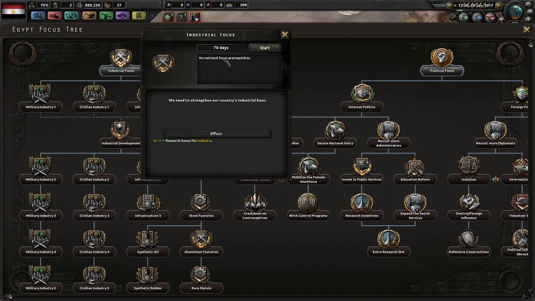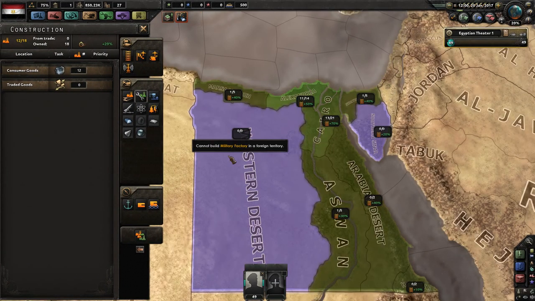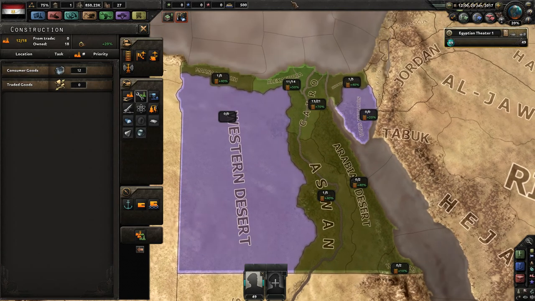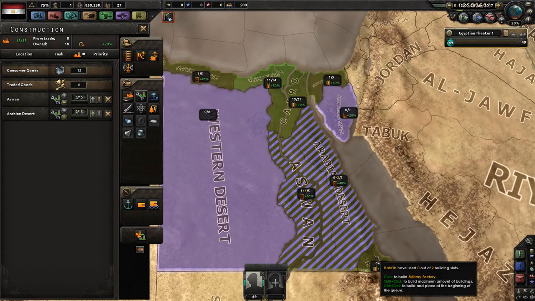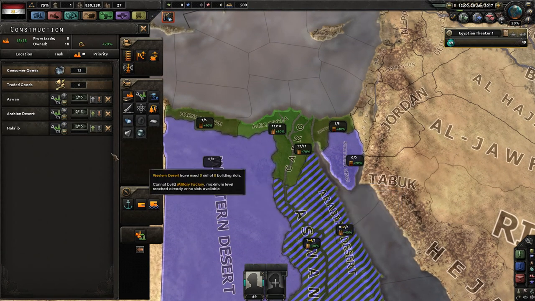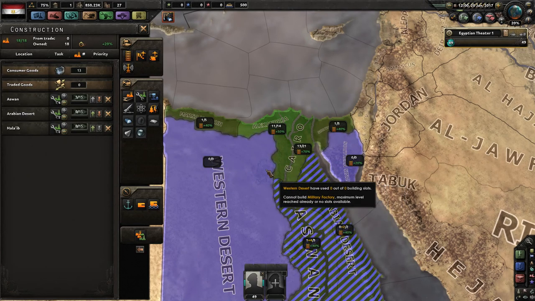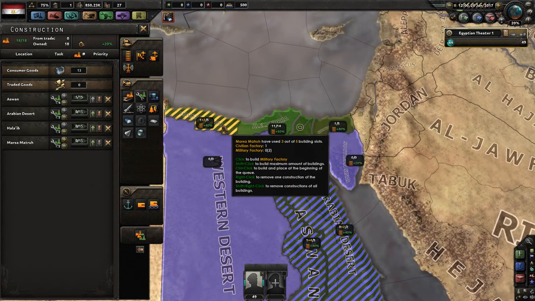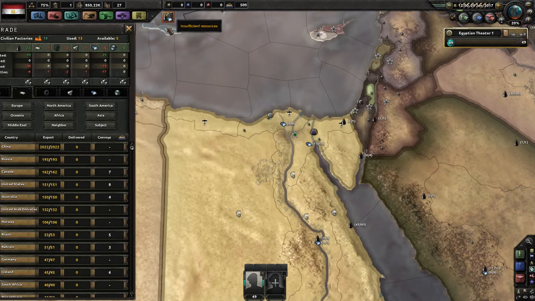But first of all, we will of course be focusing on production. So, I cannot build anything in here. That's great. So, we need military factories in the first place. Okay, that's 8, 9, 10, well, like this, 10, 18, okay, 20, that should be fine.